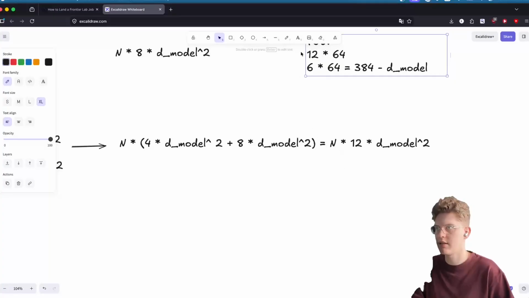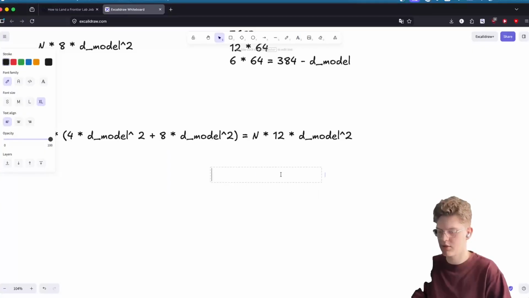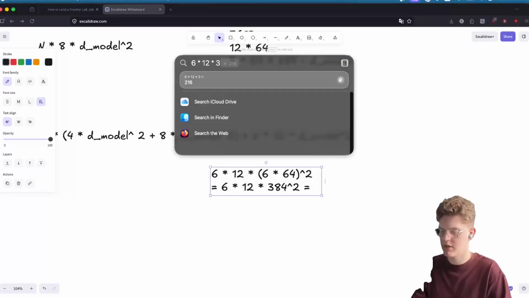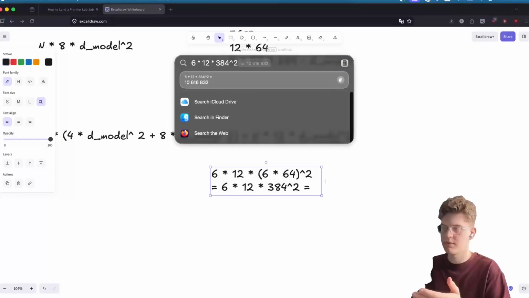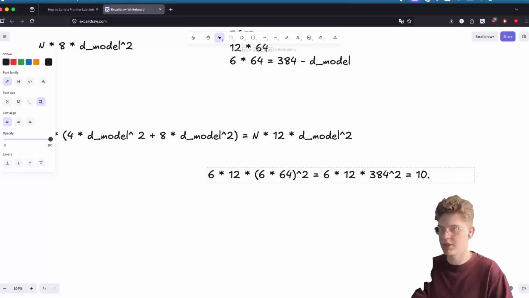So in this calculation over here, it's going to be 6 by 12 by 64 squared, which is 6 by 12 by 384 squared. Yeah, 10.6 million.